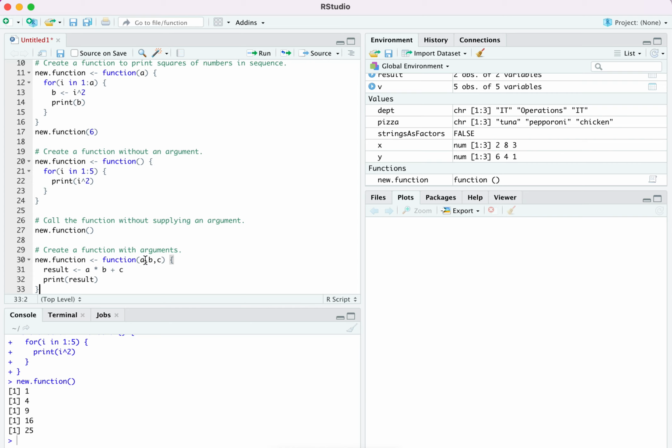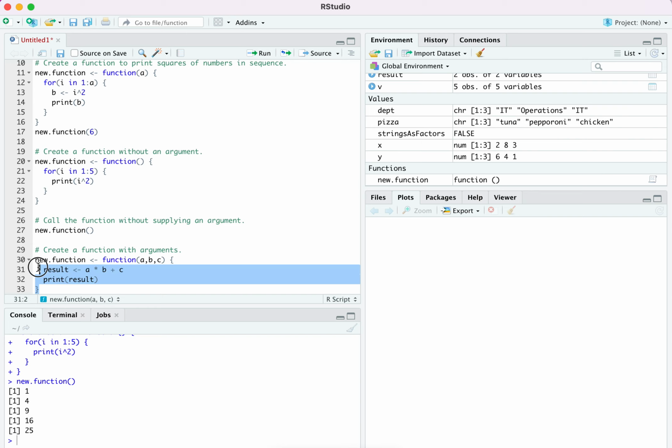In R it is very particular. If you key in the arguments later on, the way you place the numbers matters. Let's say 1 equals A, so you have to put 1 in the exact position. If 1 is A, next you need to key in the values for B and C. So this is very particular with the position and with the name. The result that we want to print in this function body: we assign that A must be multiplied by B and then we add C. After that we print the result.